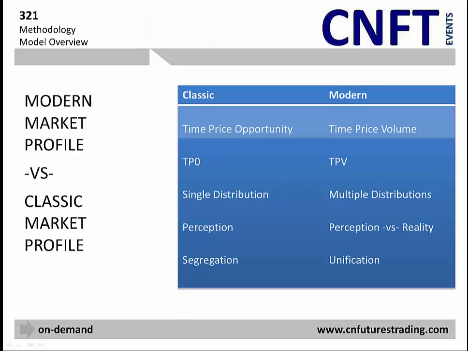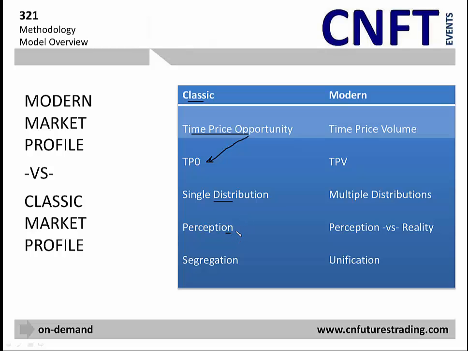So what's different today? In classical market profile theory, we had time price opportunities, called TPOs. At a specific time and a specific price, it represented an opportunity for an entity or an individual, and they took the trade. The profiles were isolated back in those days. Every day was a single profile. It stood by itself. It was not integrated into the previous data.